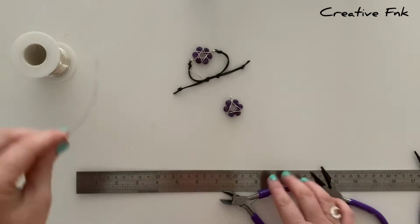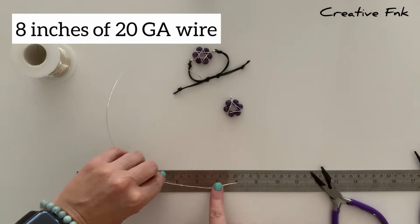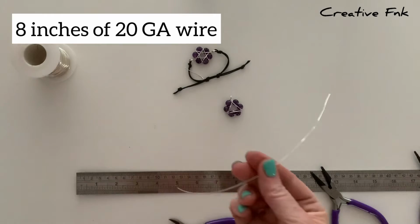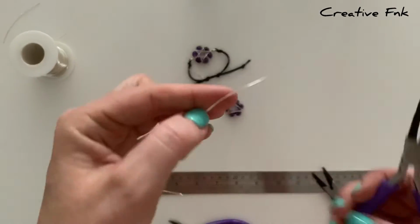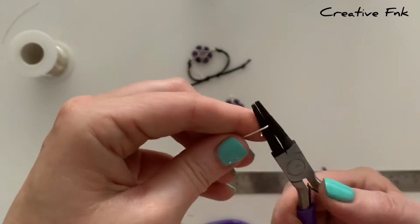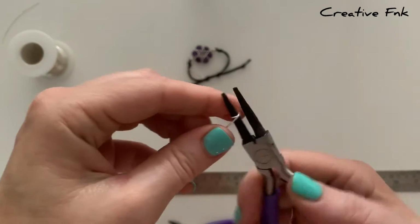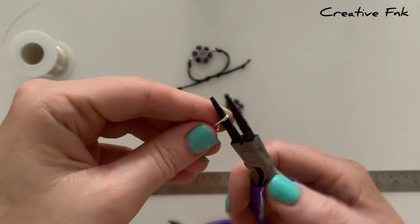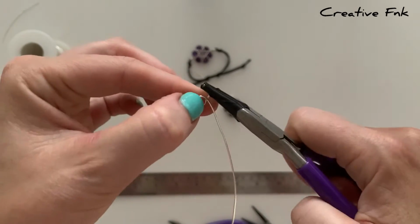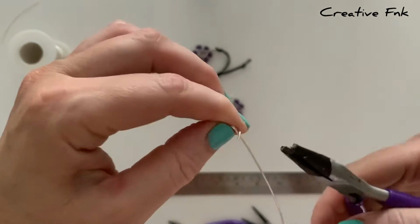Now for the second half of our wire wrap star. For this one here we need 8 inches of the 20 gauge silver wire. So again we just leave a little tail there at the end and bring the wire around the round nose pliers 2 full loops. Then bring this little tail around the other piece of wire to make it nice and secure.